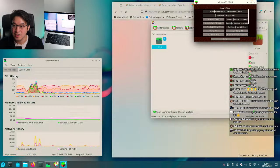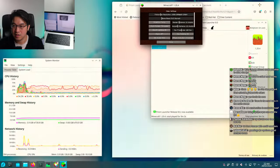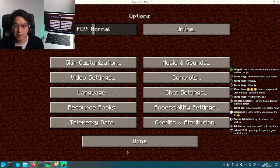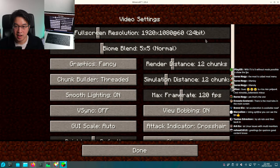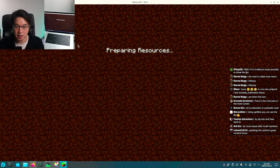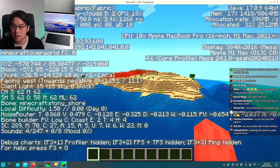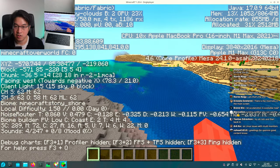Ah, that's it. Well, if I just drag this up to the top, it full screens or in a quarter. What? So if I push this here, it's full screening here. But if I pull this here, then it's that thing there. The thing about Minecraft is that I'm not really sure what resolution we're actually running at. I say here the full screen resolution's here, but then if I run the single player world and press F3, it actually says that I'm on 3840 by 2016. So it's not 1080 at all.